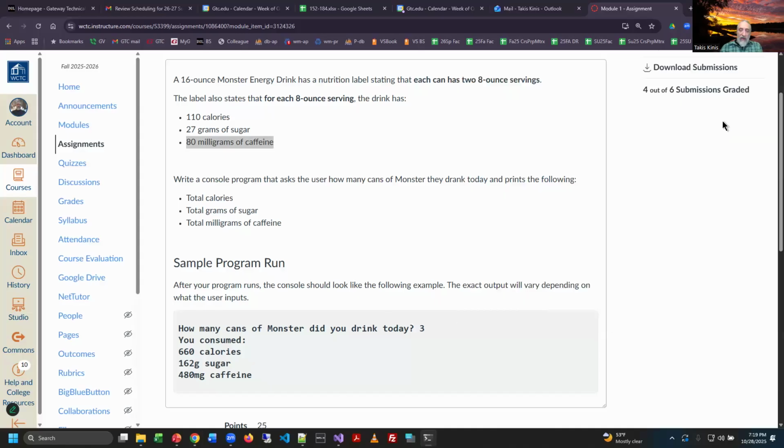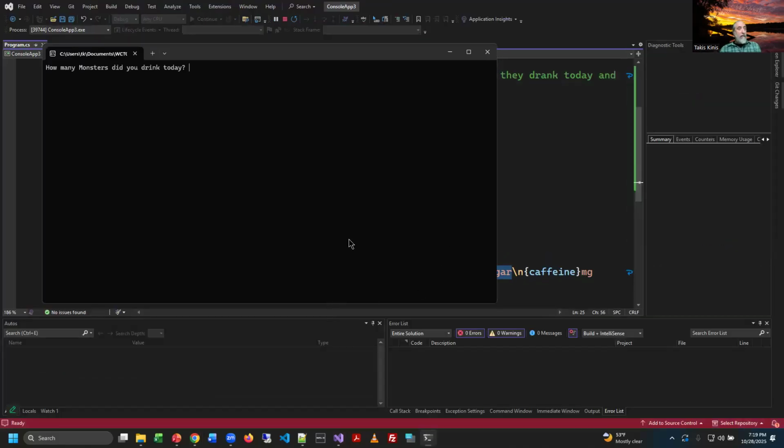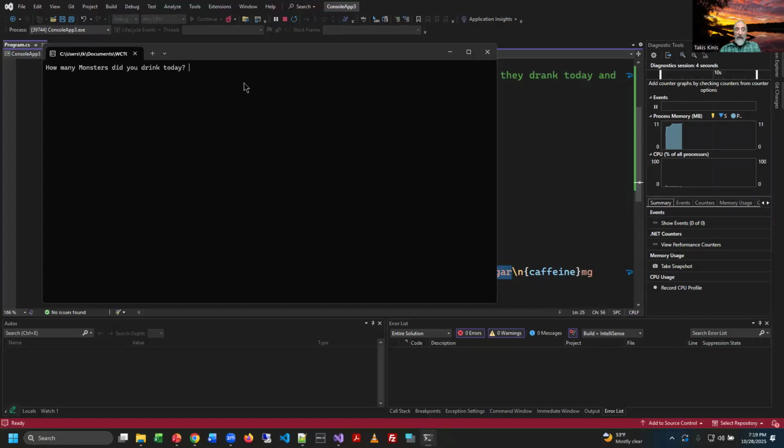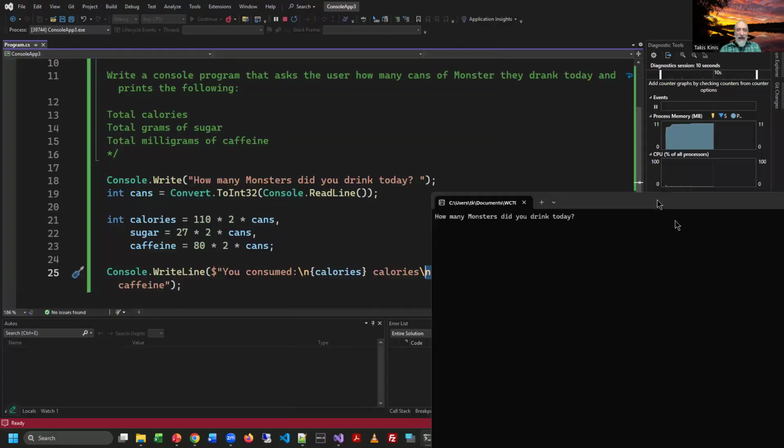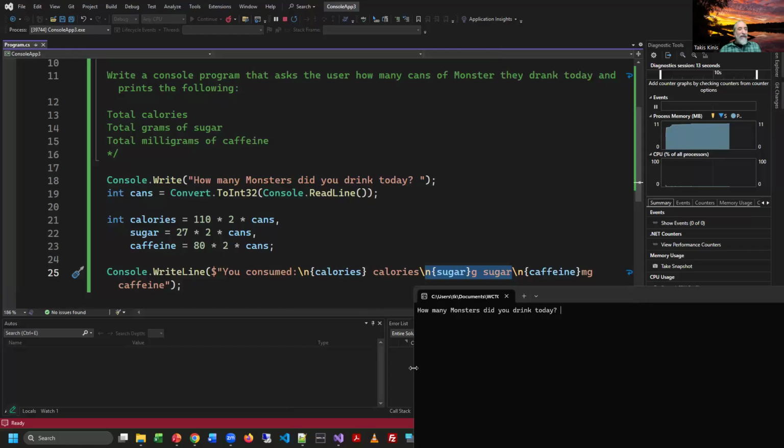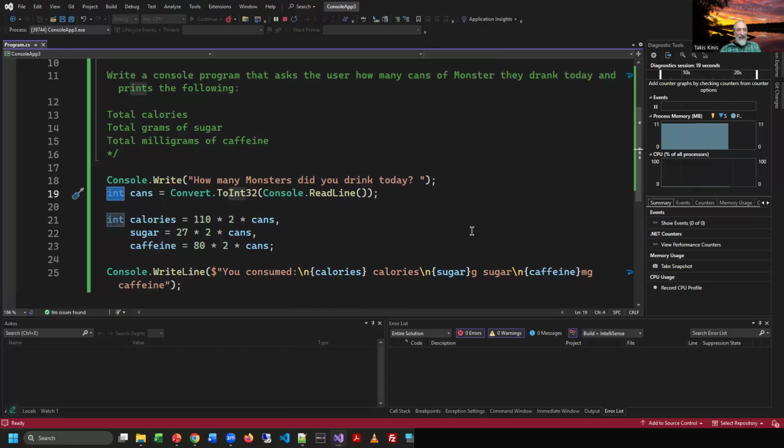Now, what if? And so here's a thought. What if the user only had a half can? All right, so Sam's shaking his head because he knows where I'm going with this. What would happen if I typed in a half can here, like 0.5? I think it would error out because it's not an integer, so it won't convert. Correct. So this is one of the little things here that some people would argue, why don't you make this a double instead of an integer? And it would solve that problem. It would. So that would be one solution.